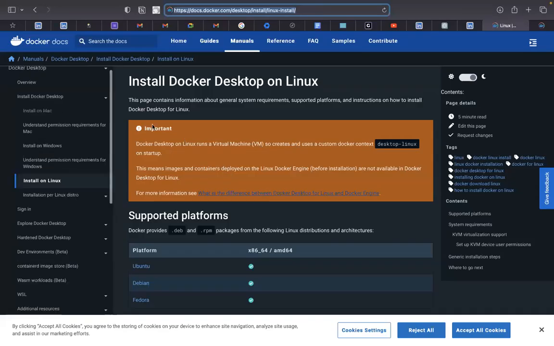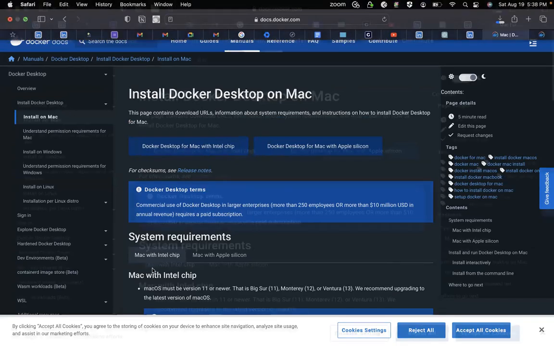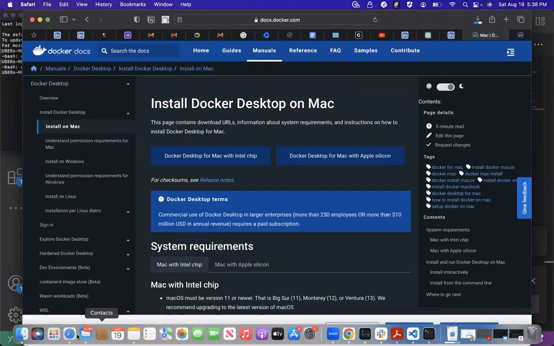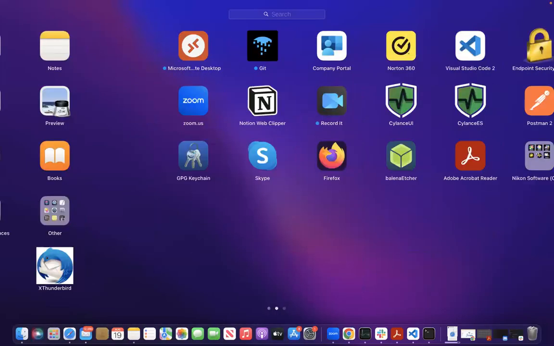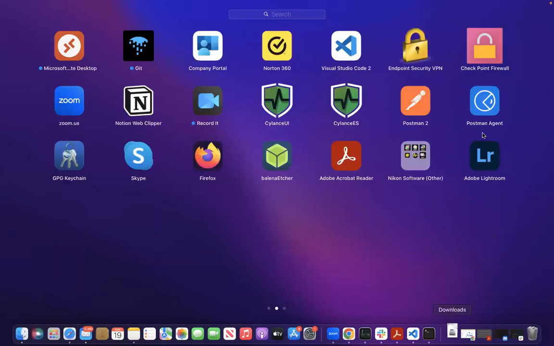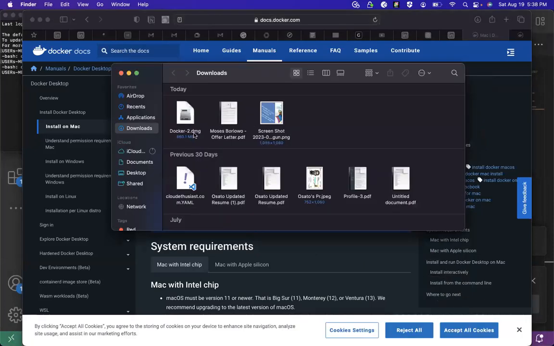So I will not be using my system. Docker with Apple silicon or Intel, I'm using Intel. So yes, this one is easy. Here's my image, and then you can just come here. This is downloading.